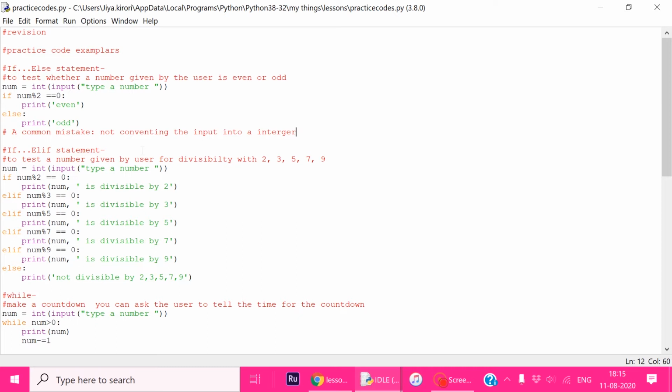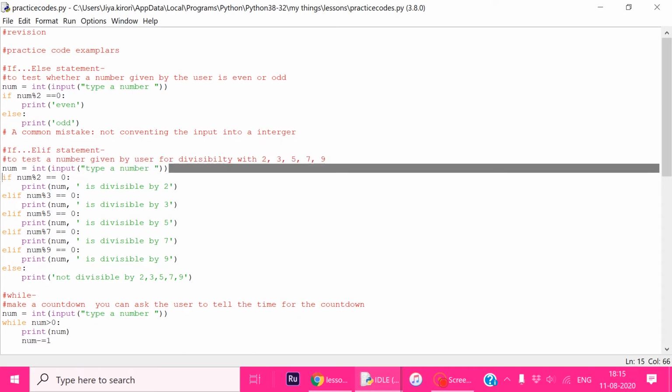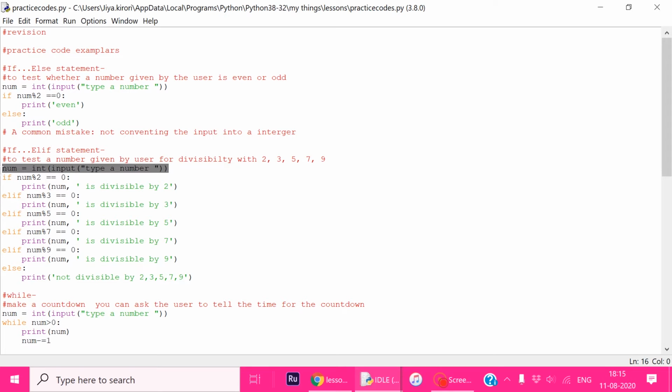Next, we had a practice code for if and elif statements. Our practice for that was that we had to test a number given by the user for divisibility with 2, 3, 5, 7 and 9. So in this I have again specified a variable with the name num and I have used the same syntax as before.